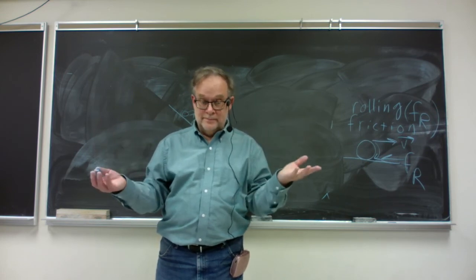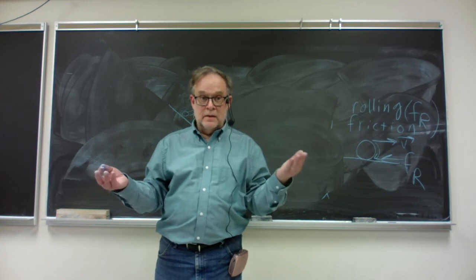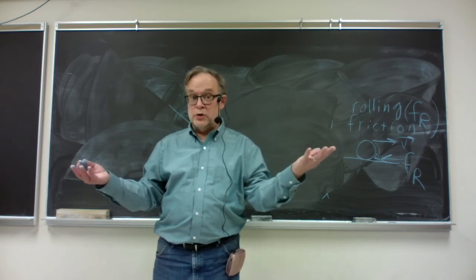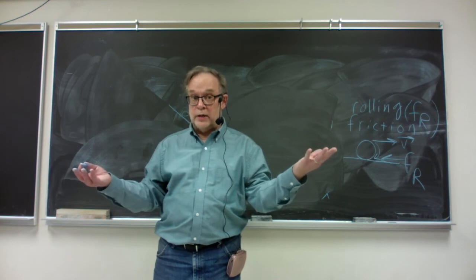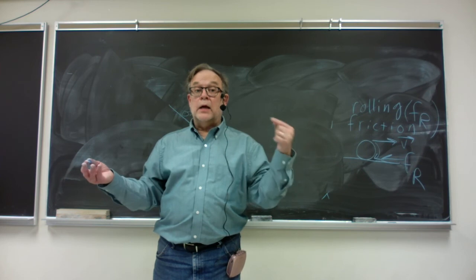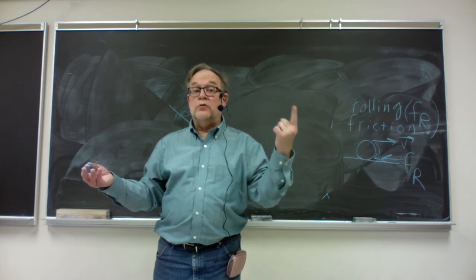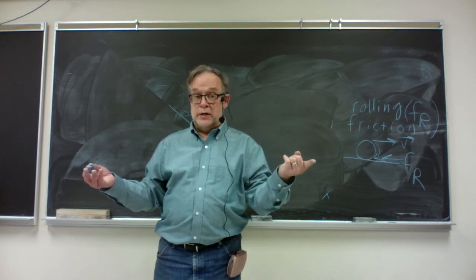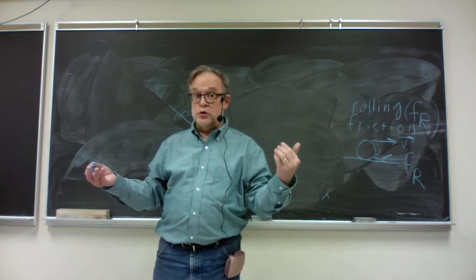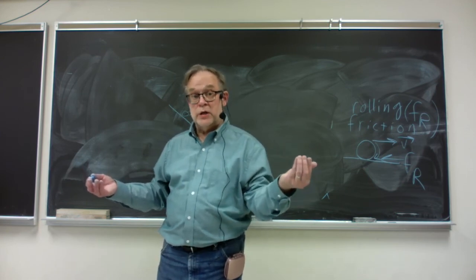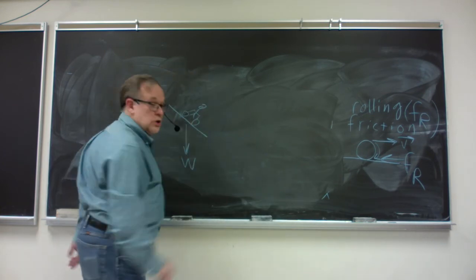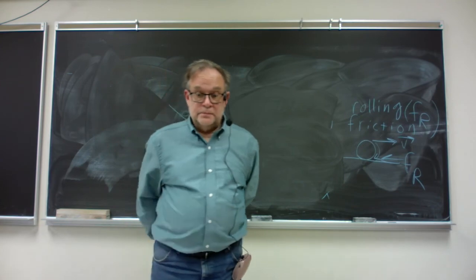Well, obviously, the first one that should come to mind is weight. There is a gravitational force from the Earth pulling down on that person and bicycle. And remember, a weight force always pulls straight down, always pulls towards the center of the Earth, which is what we mean when we say straight down. So there's one force.